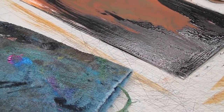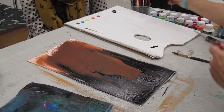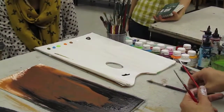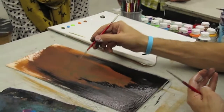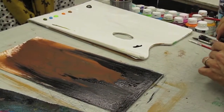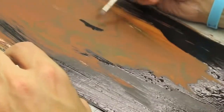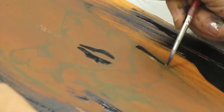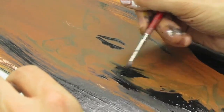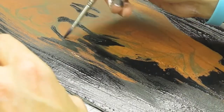Different size brushes and different types of brushes are key to doing a painting. If you use only a tiny brush to paint an entire large painting, you're making a mistake. You want to pick an appropriate size brush. I'm going to ink in some of the other parts on here — I just want to be able to see it a little better. Things are going to be completely dark.